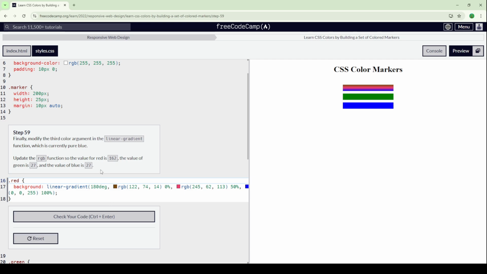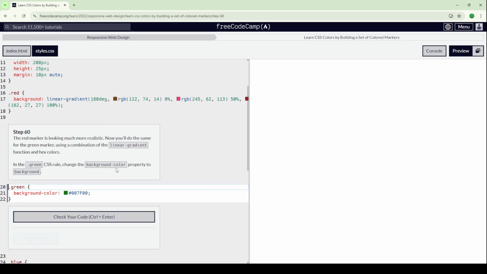Update the RGB function. So the values are 162, 27, and 27. Okay, so it looks like this. The red marker is looking much more realistic.